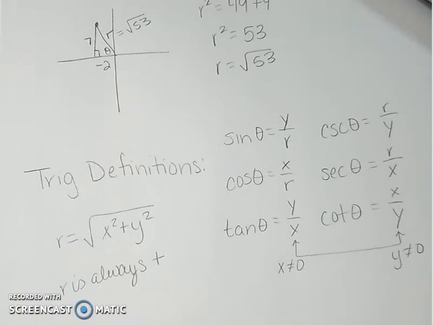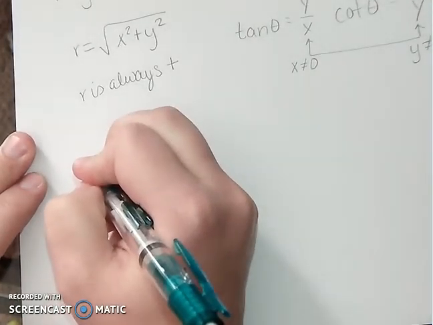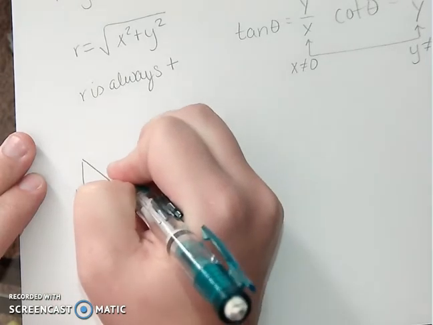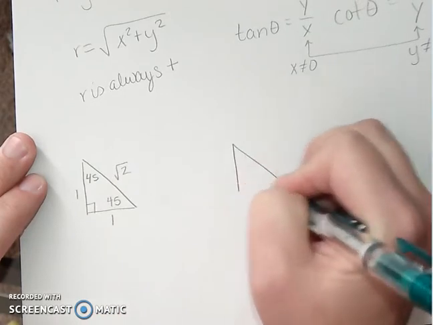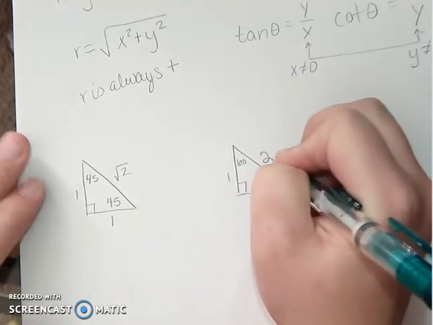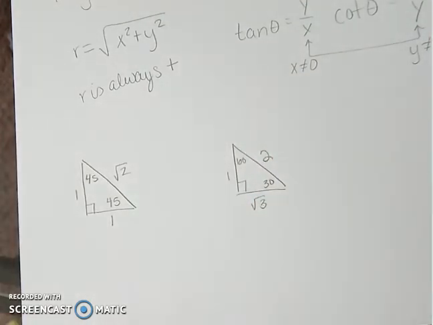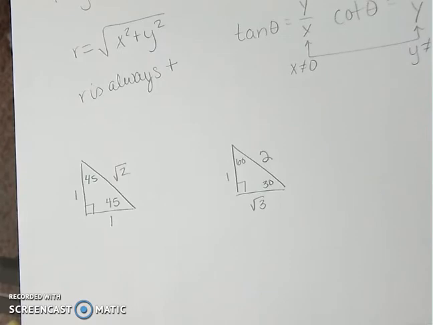The last thing in this video is going to relate this back to our special right triangles. If you remember in the 4-2 video, I told you it's very important for you to memorize our reference triangles that we use for 45, 45, 90 and 30, 60, 90, because those are going to be the type of triangles that we're going to see all the time in this section. We're going to be asked to graph an angle and find a certain trig function related to that angle, and it will end up having a 45, a 30, or a 60 reference angle.